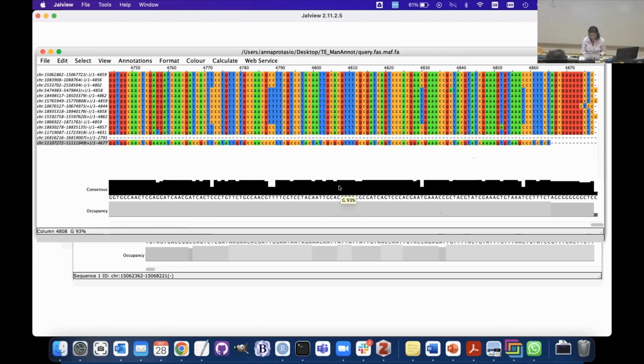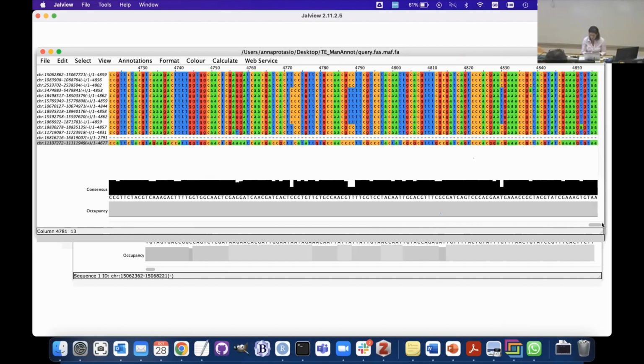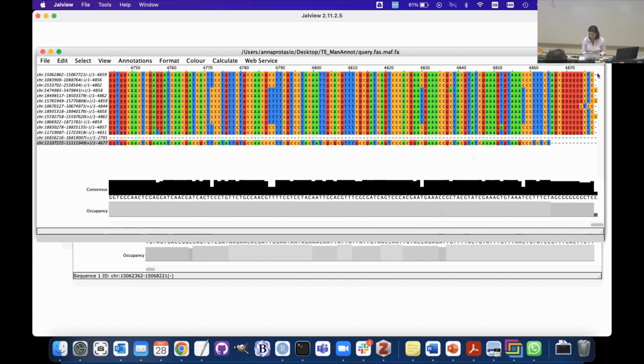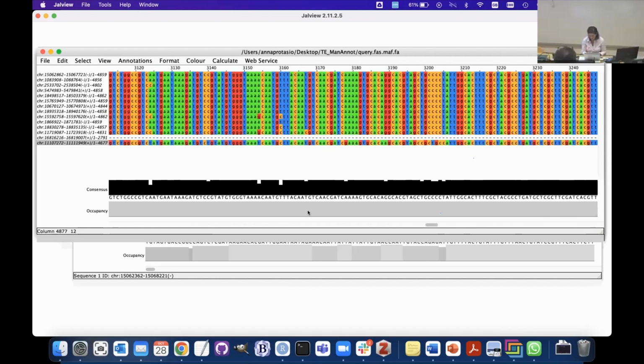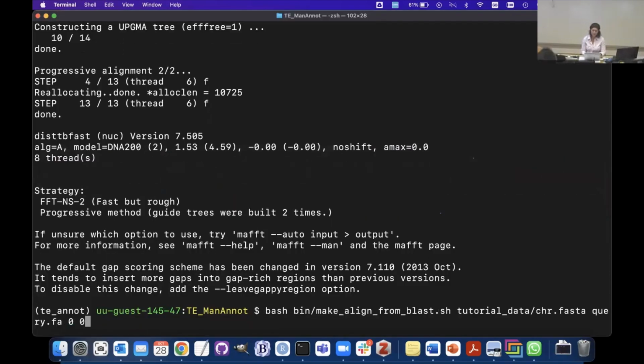So this is the one without any extension, and you can see that it has pretty good sharp borders. So that's the right end. This is the left end, pretty good. But is that the border of the TE? We can't know that. So we can extend and try to find out.